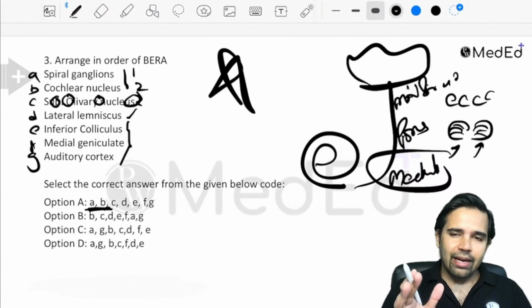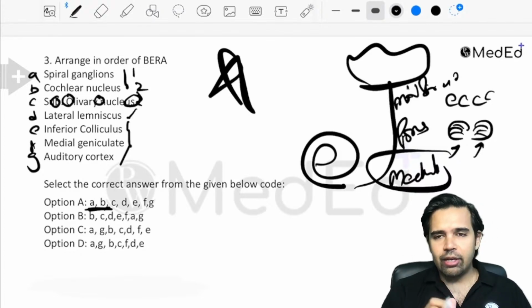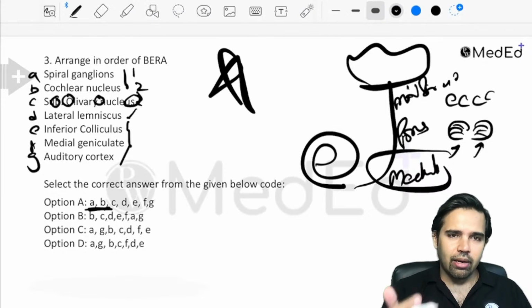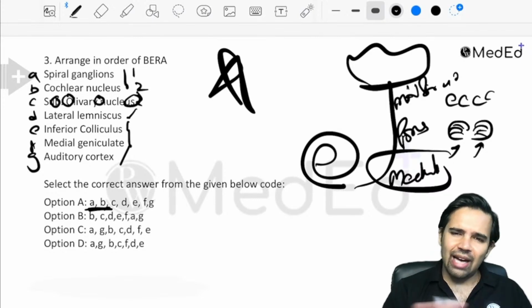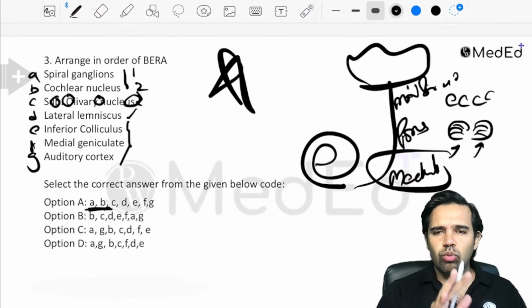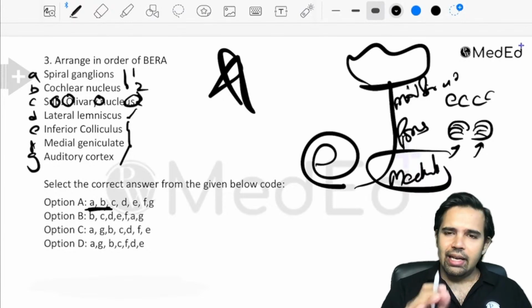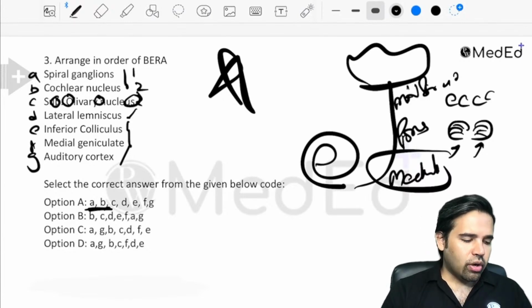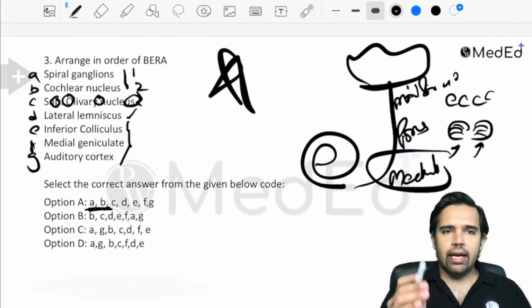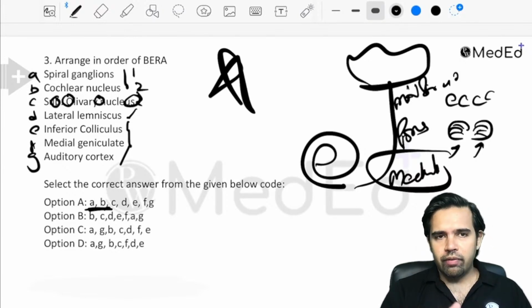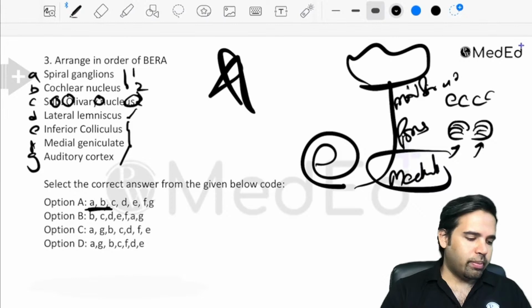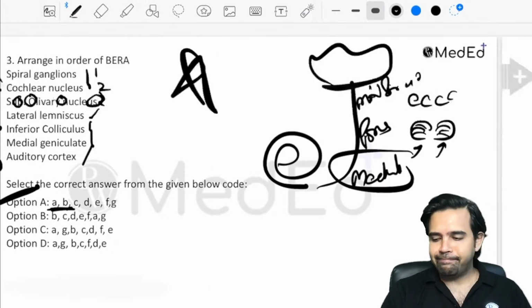So with that, maybe a little bit of the nomenclature, and you don't have to really memorize this by heart. You can try and remember this pathway. ये 100% आता ही है किसी न किसी तरीके से. This is what they feel is complex in ENT at your level. All right. So here's the pathway again. After the cochlear nucleus: the superior olivary nucleus, the lateral lemniscus, inferior colliculus, medial geniculate body, and the auditory cortex. All right. So that would be option A here.